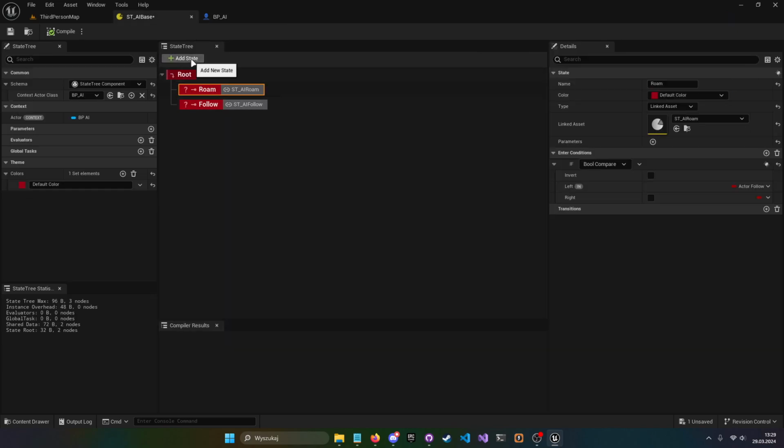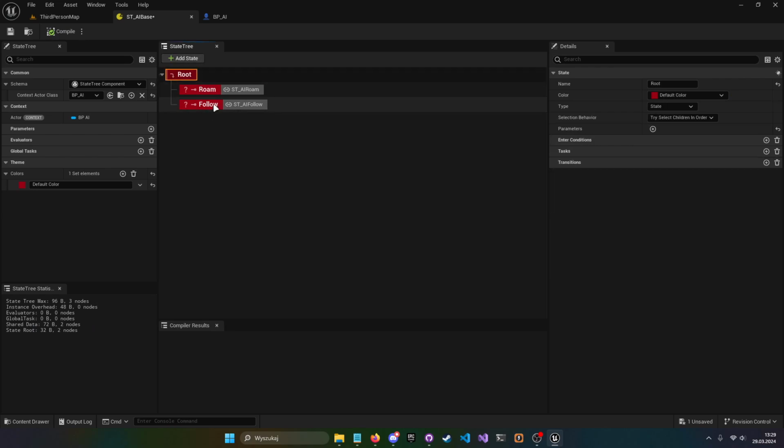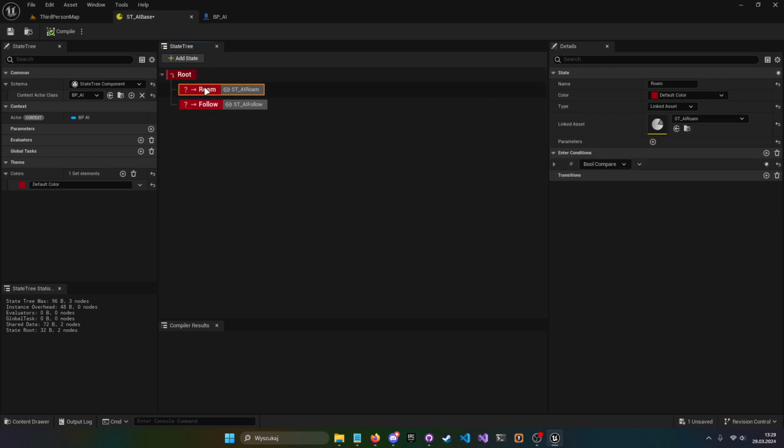I basically just added two child states to root. In the first state, I added an enter condition, which is a bool compare. In the left, well, of course, we have to select a context actor class first. In that, I selected my AI class, because in that class, we can have access to those variables. If we don't pick that class, then it's just not gonna be visible to us.